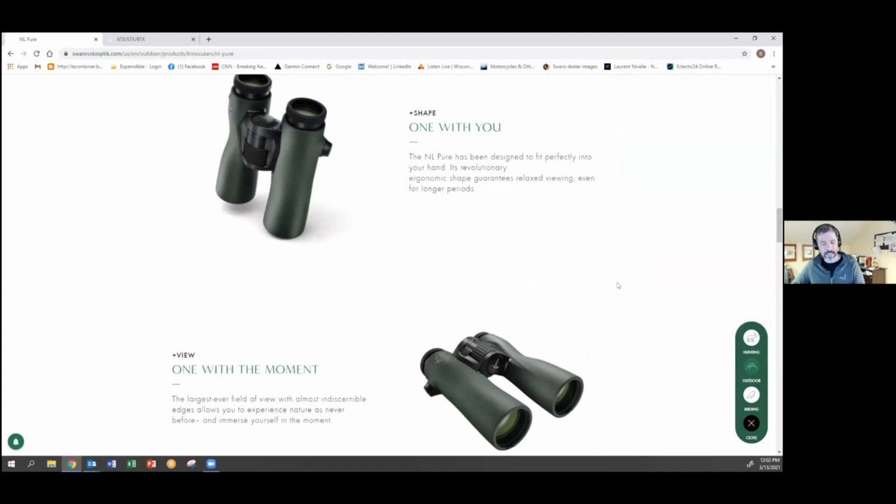It's completely unique. I don't know if you can tell by looking at these pictures, but it has a wasp shape, a waist in there that conforms to your hands, and to the way your finger ends up hitting the focus wheel. The tactile experience of using them is the equivalent of what your eyes are experiencing visually. It's not only a sensation for your eyes, but they fit your hands so comfortably. And this all had to do with how the prisms were ultimately rotated in the binocular itself. I'm not going to get too technical because I'm not an optical engineer, but it's pretty outstanding.